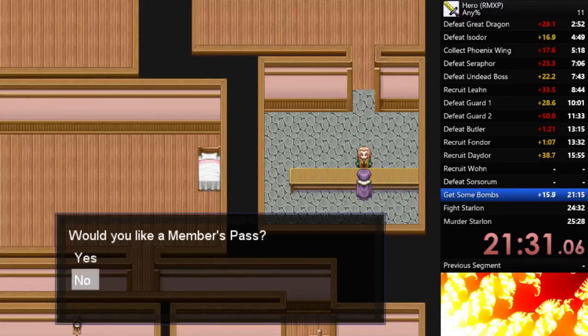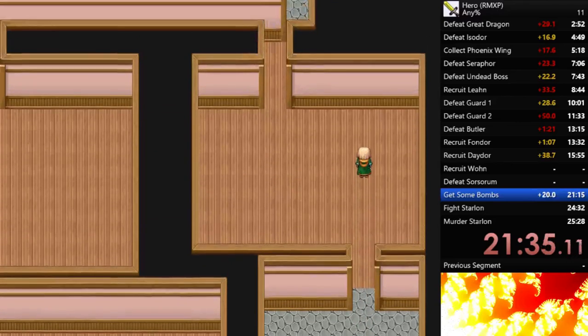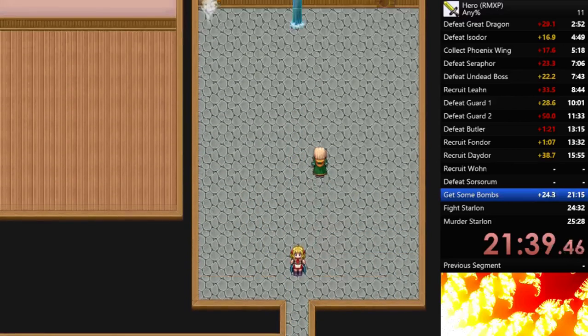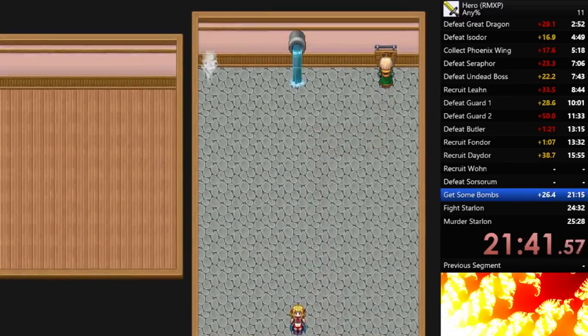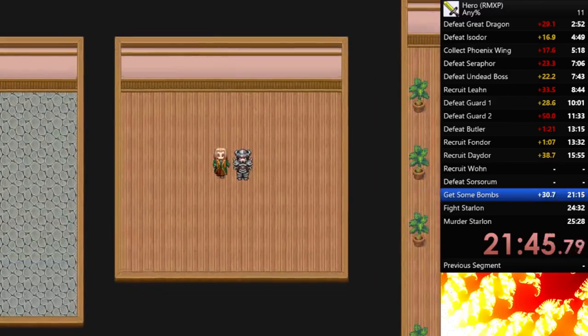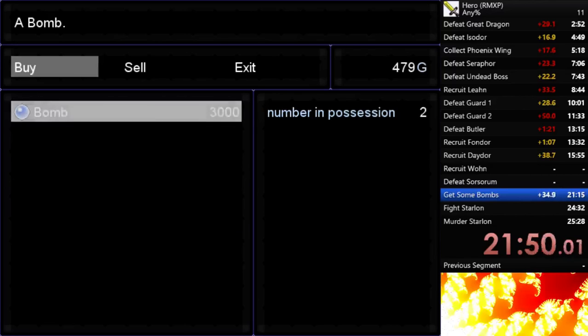Oh. Do we have to talk to him again? Did I really make that the trigger? Yep. Okay. Now we can go get some bombs. Over here, we'll talk to him, we'll buy some bombs. Only have 2. Might be an issue, but we'll see.